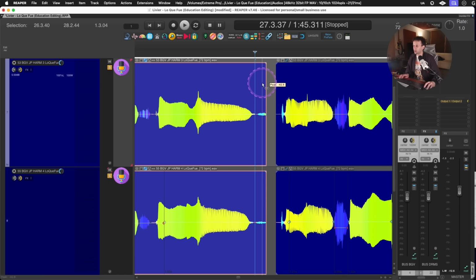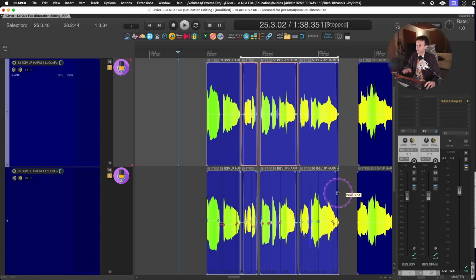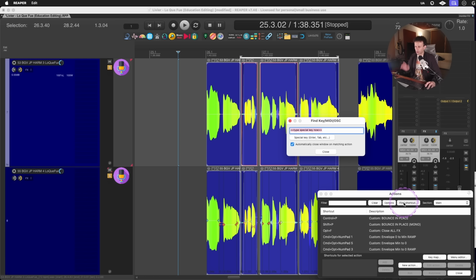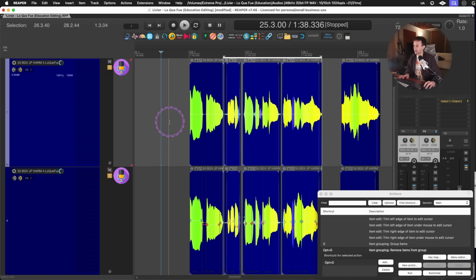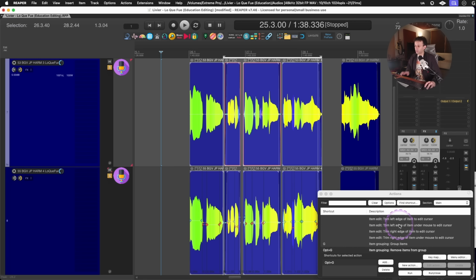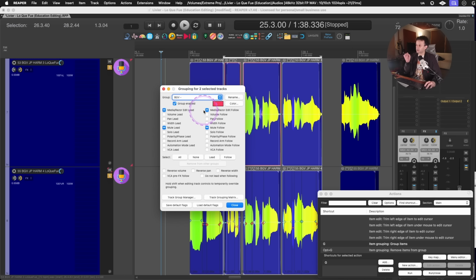And once I'm done with that, I can just select all of these and remove them from the group. So I'll just do that action, a couple of actions again. I can select all of the media items that I want to group and edit together. I can just group items, hitting G. I start doing my editing here and there. I want to be sure that they are part of the same group.